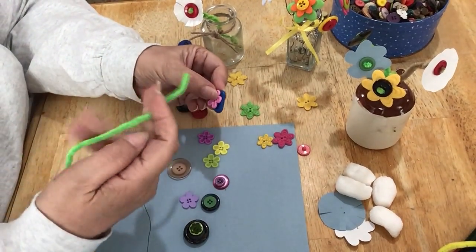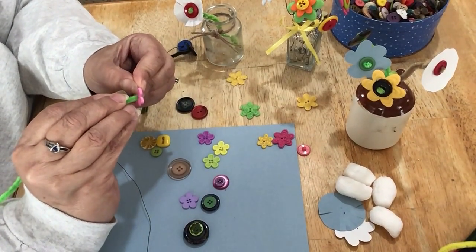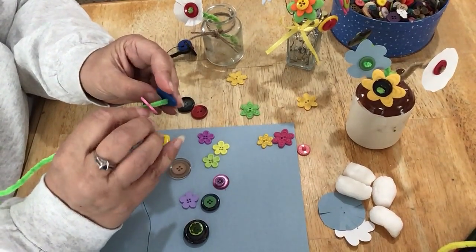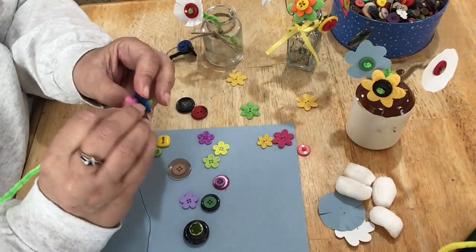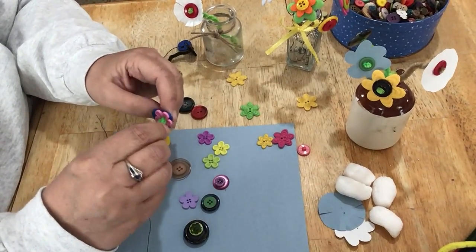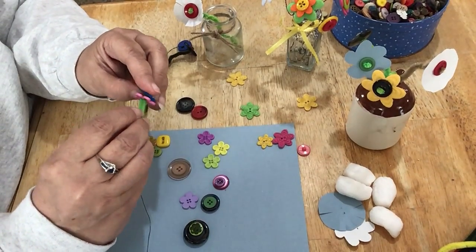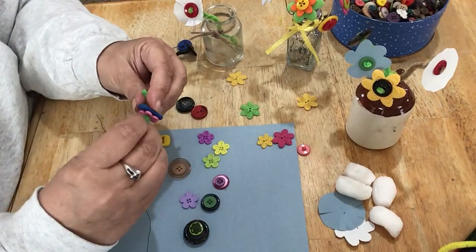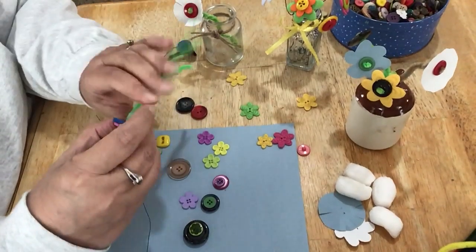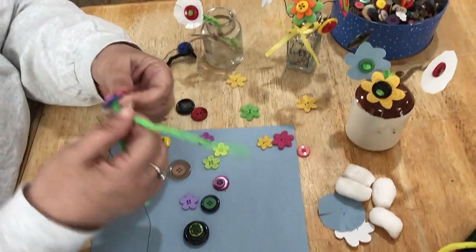So I'm going to take a pipe cleaner, and the same thing, put it through one hole of the flower, put it through one hole of your bigger button, put it through the other side of the flower and the other side of my triangle. Line up my ends and pull. And there's that button. And twist.